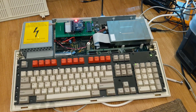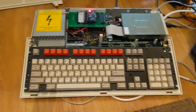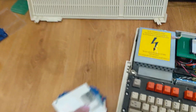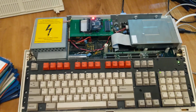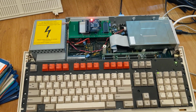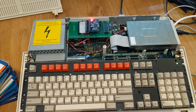Things are never simple, are they, with old computers? Look at the mess here. Look what's going on. All I wanted to do this evening was go through a massive pile of floppy disks for here. So I turn on the Archimedes and it produces an error when booting. Turn it off again and then it was just a red screen of death.